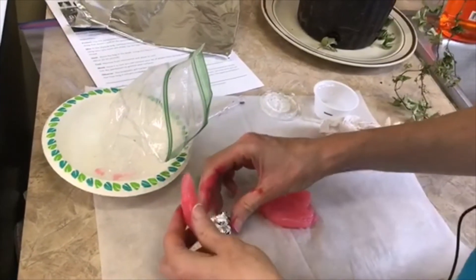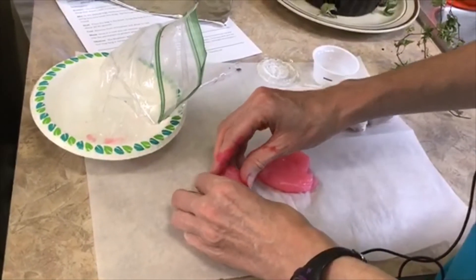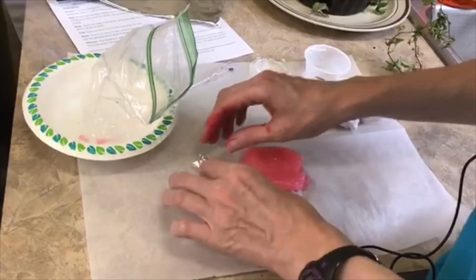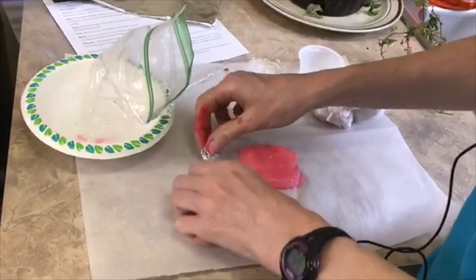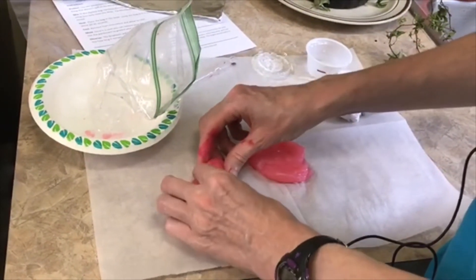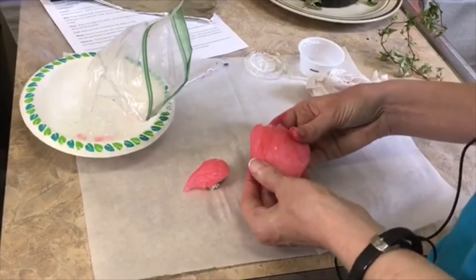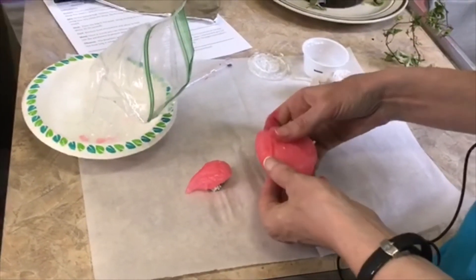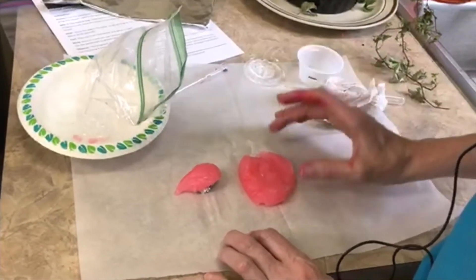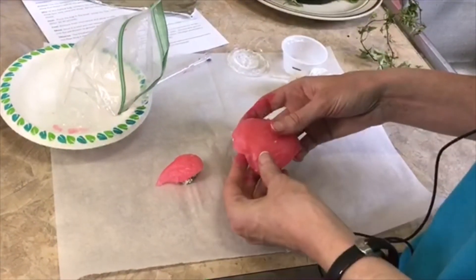You can lay the foil on top and it'll get a curve, molding to the shape you've made. You can also use a cookie cutter or just a regular butter knife to break it apart and make little shapes. Let it dry and check on it maybe once an hour or so to see how hard it gets as it dries.